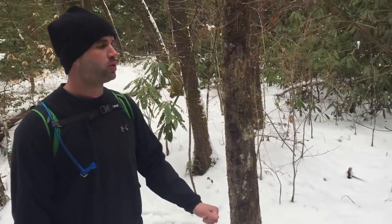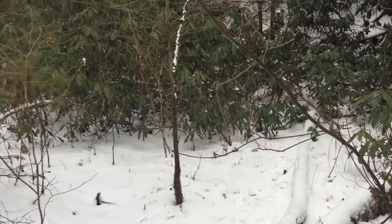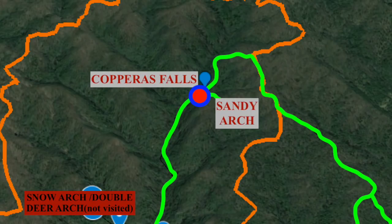On the way here we're looking at a trail that goes off to the right. Remember we were talking about visiting Sandy Arch — we believe this is the way up. So here we are; we're going to follow this trail up this ridge. We're looking for a waterfall and an arch. Apparently you get both this time around.